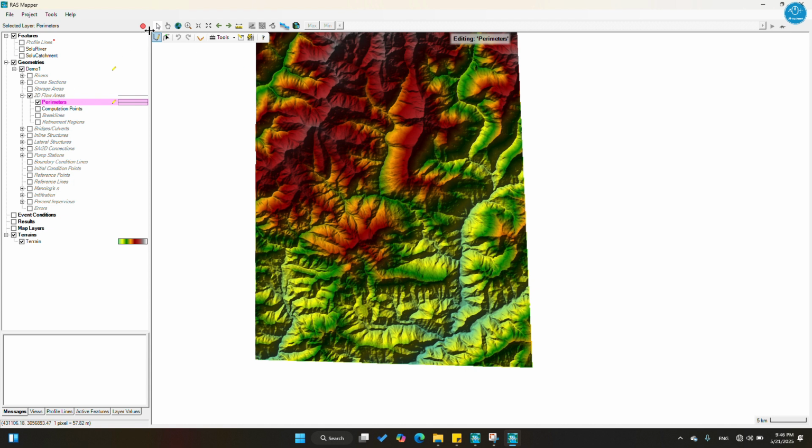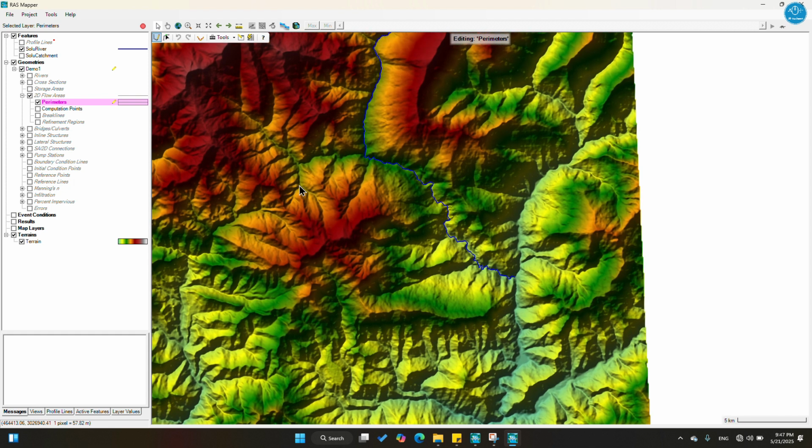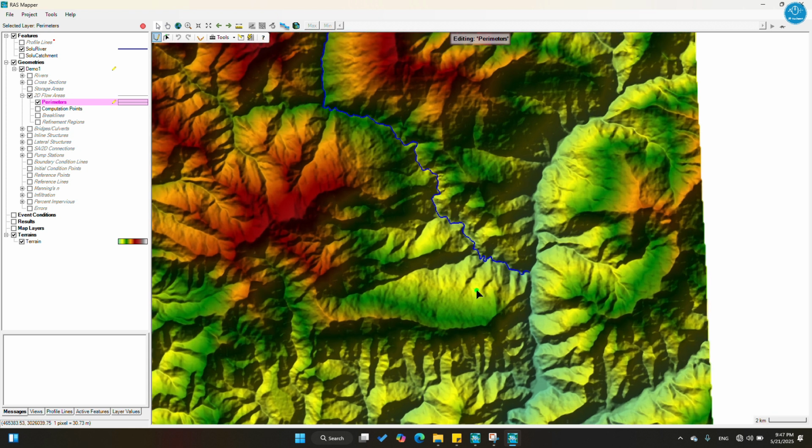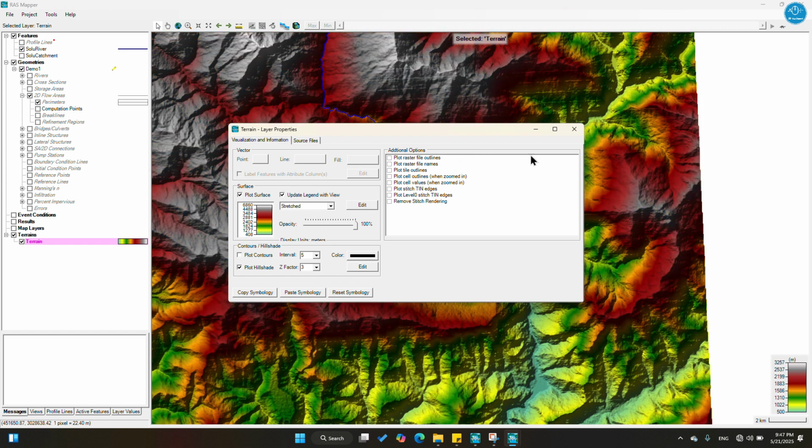First of all, you have to create a perimeter area in which you are going to do the 2D modeling. So by seeing the river area and by estimating the floodplain of this river, you have to assign the perimeter. You have to enclose it with the polygon.